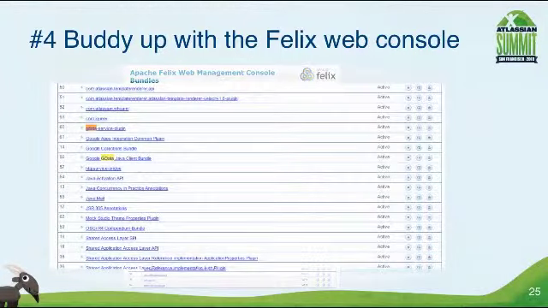So zooming in a little bit, each of the entries in this table is an OSGi bundle, or another plugin, if you want to think of it that way. On the left side of the table are numbers. These are unique bundle IDs. So at runtime, every bundle is given an ID. In this case, Atlassian Template Renderer API has been given bundle ID 50. On the right-hand side of this table is the state of that bundle. Active means that everything happened perfectly. So the plugin loaded, all the classes were resolved, everything's kosher.